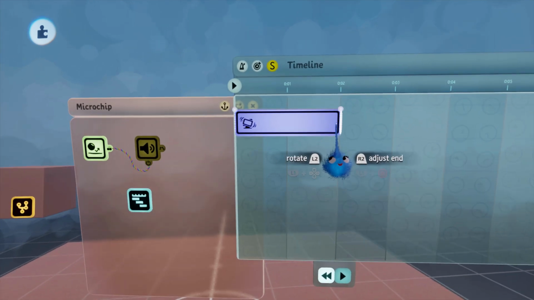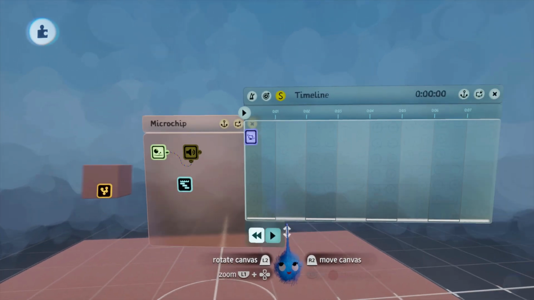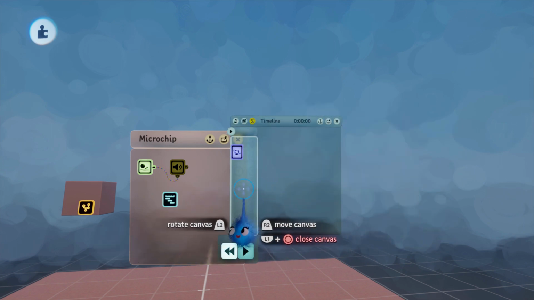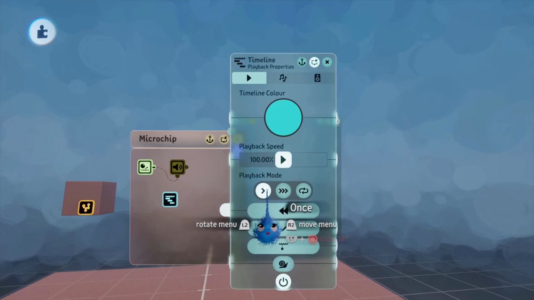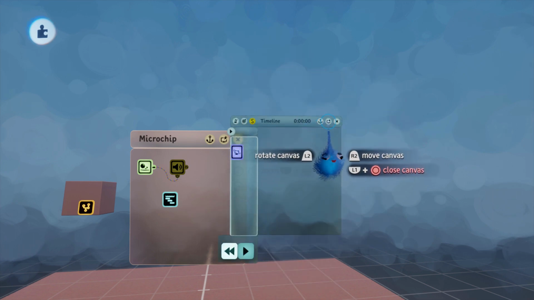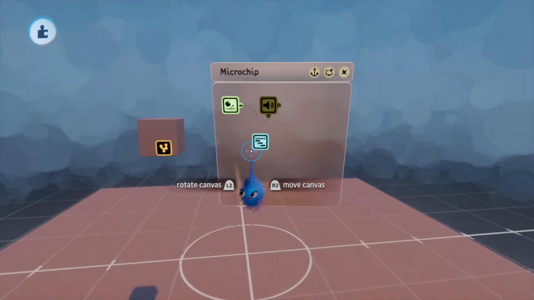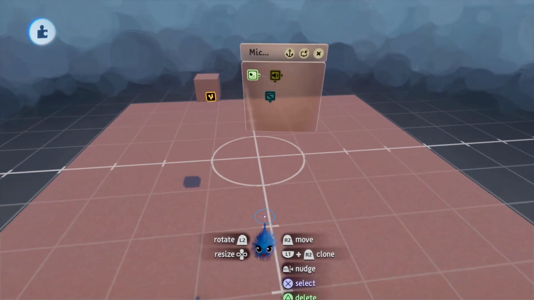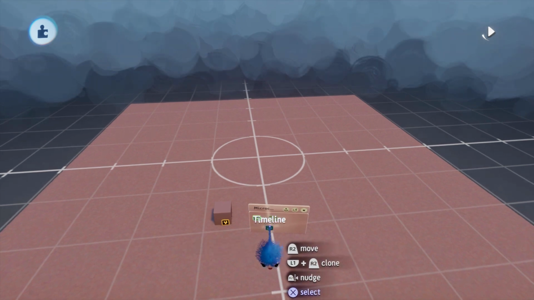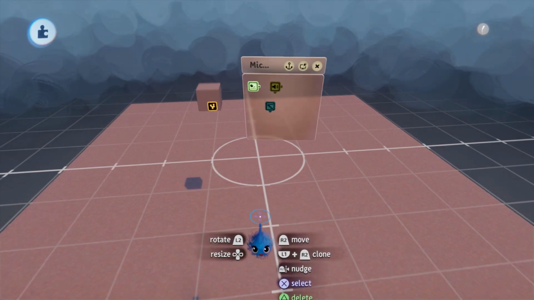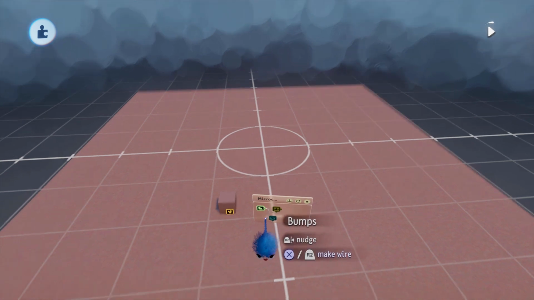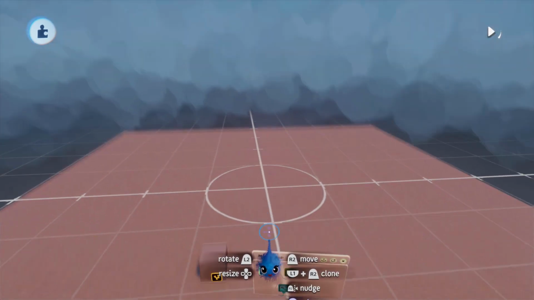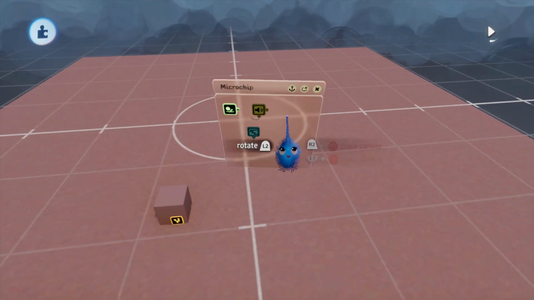We want it to play for about that length. And we want our timeline to play once. So it will play all the way through when it hits. And we'll turn that on. So now we get this. You see the camera moved? And that gives you the sense of the weight of that block hitting the ground, which is great.